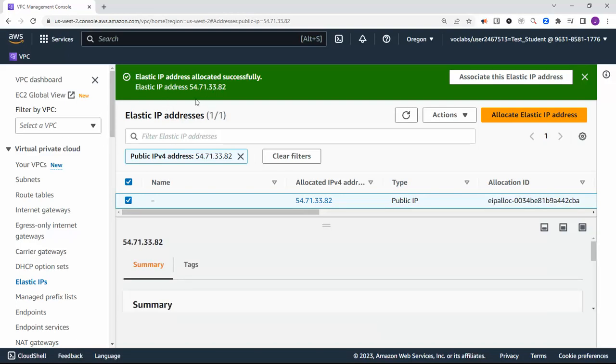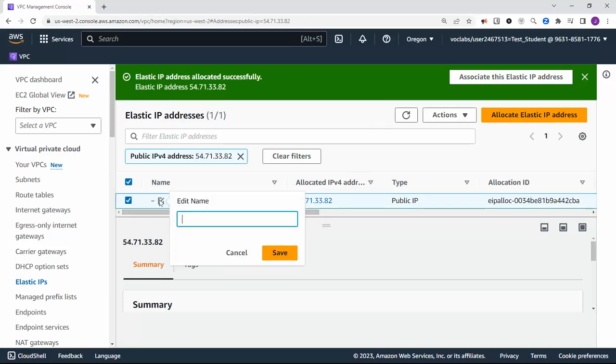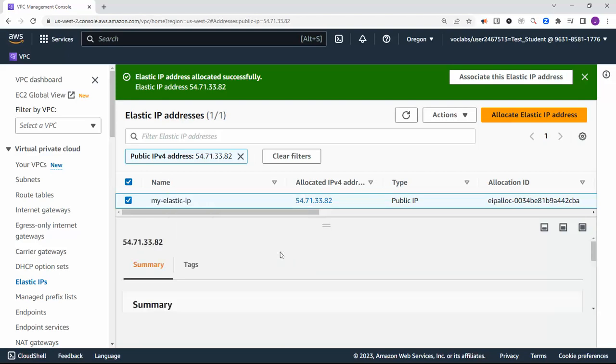The reason why I'm saying that I might not have access to this is because whenever I'm using this lab, I'm allowed to create certain resources. Some other resources I cannot create, but I'm glad that it allowed me to create an elastic IP. By the way, I'm going to give it a name. I didn't know that I could create it, but I'm going to call it my elastic IP. And remember, this is going to be a public static IP address. Static because it doesn't change. So I have now this.